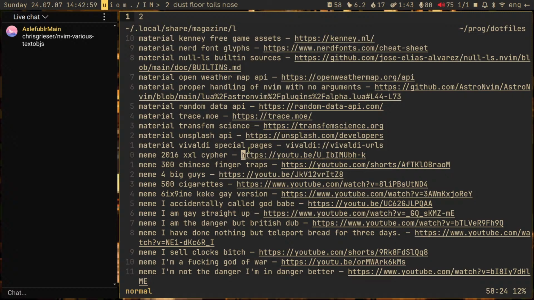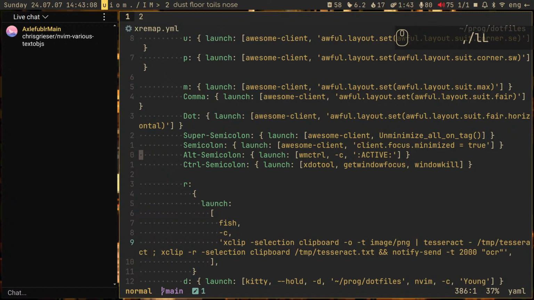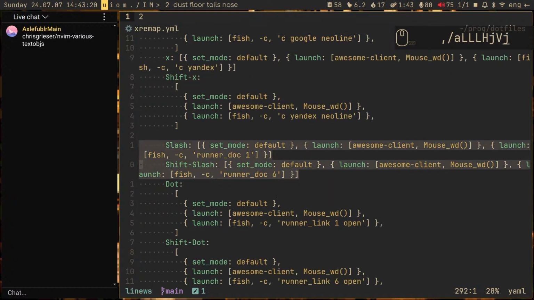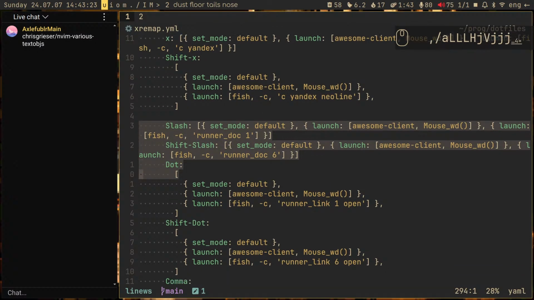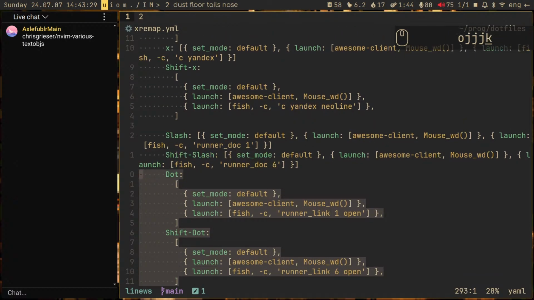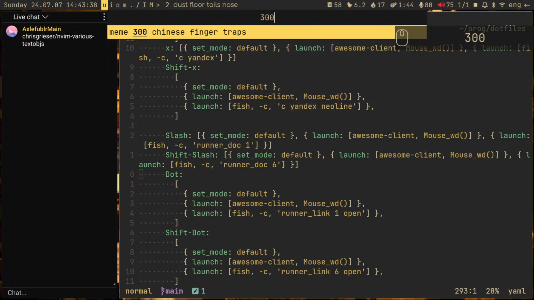Nice. I implemented a very similar kind of idea. How do we jump there? Like this. An X remap. Wait, not here. Where was it? In arrow. So here's my thing that opens a document, like documentation, and here's my thing that opens a link that I have stored. So they're on hotkeys as well. Similarly, dot will now open in desktop I.